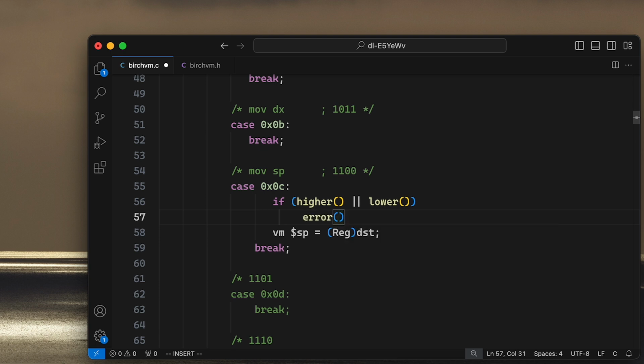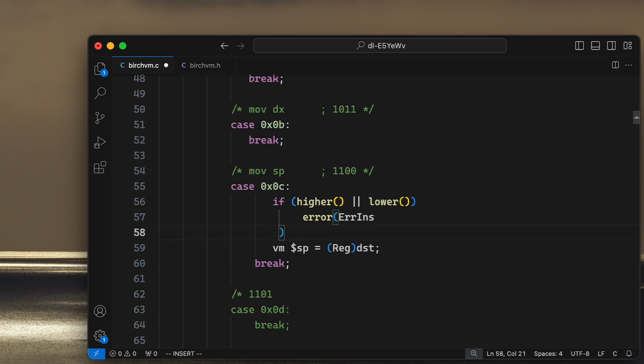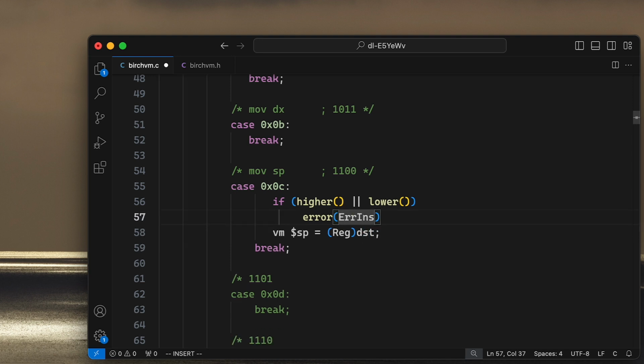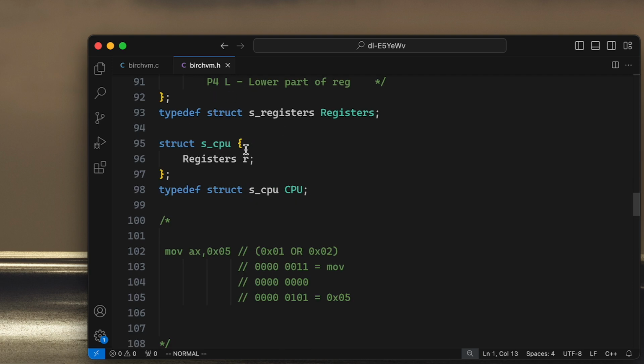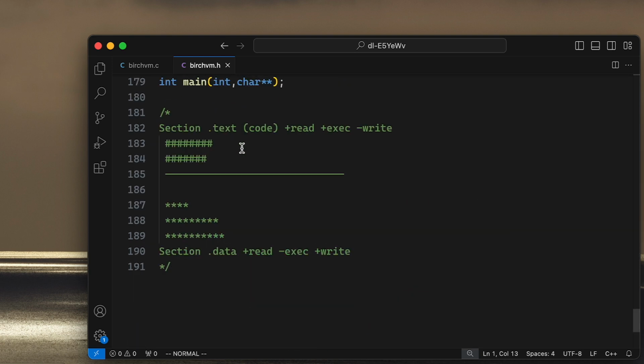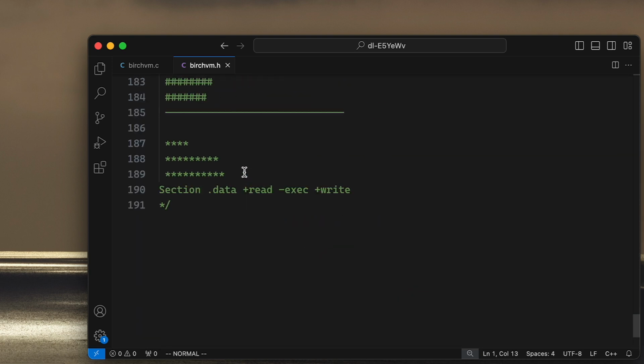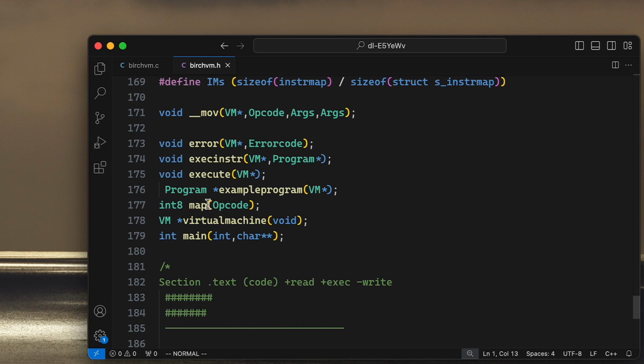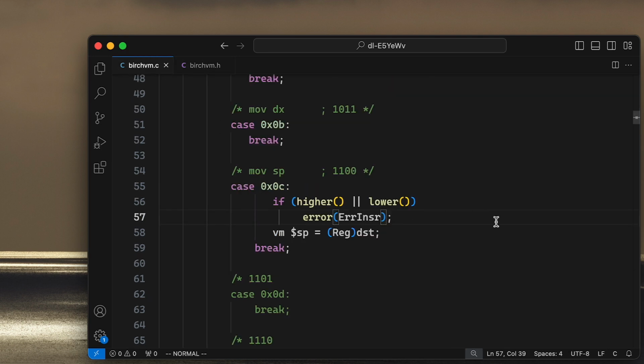And we want to send an error instruction. Is that the only argument to error? I don't remember. Error. VM and error code, right?